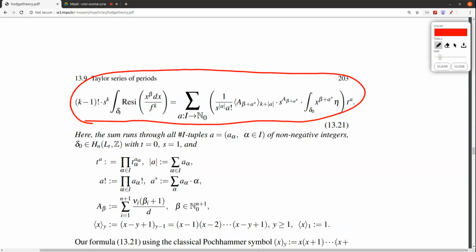There are a lot of strange notations. So basically, there appear some rational numbers. There is this S parameter that we will put at the end, 1 or -1. But these are the integrals of the Fermat variety. And today, what we did is basically the linear part of these integrals.